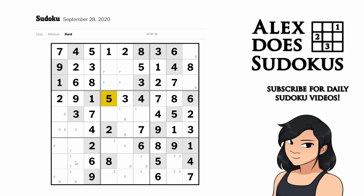So speaking of 5s, can I lock anything down there? No, I can't. But I do have a pair of 5s over here. But this 5 resolves the 5 and the 9 for us. So this will be a pair of 7s and 6s. Can't be resolved yet. So these are 4s and 9s. Also can't be resolved yet. So what about in here? Have we got anything? 4, 3, 2. Surprisingly not any of those. But 9s I know are locked in these 3 cells.